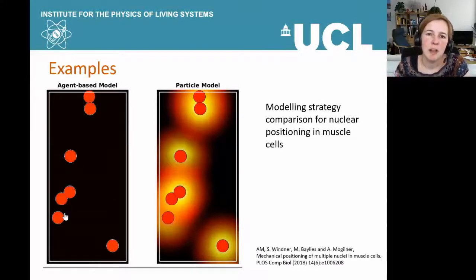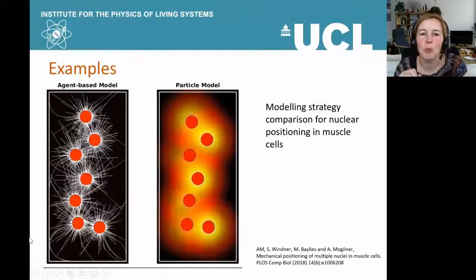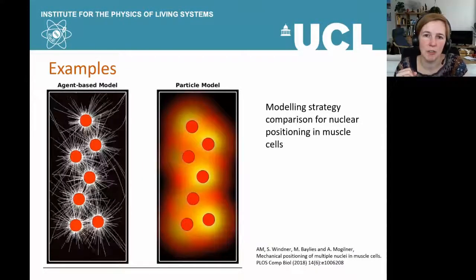So in this first example, this is related to the nuclear positioning in muscle cells, and the red circles represent nuclei. I'm showing you 2 videos in parallel, and they are based on very different models. So the left one is based on a much more detailed model where you will see individual microtubule filaments appearing, interacting with each other, shrinking, and so on. Whereas on the right-hand side, I just have a coarse-grained model where there's a force field around each nucleus. And the coarse-grained model has been informed by the agent-based model. And what you can see when we watch the video is that they behave incredibly similarly. So you could almost not tell the difference if it wasn't for a different visualization.